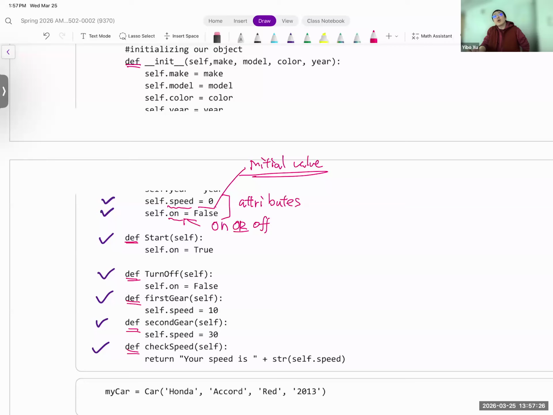All right, and then we have the operations. If you want to start the car, then you see we start with self. You see self again. That's the reserved word for the name of your object.